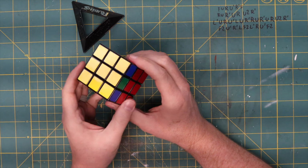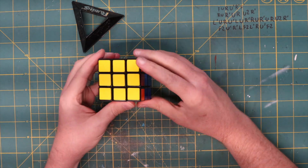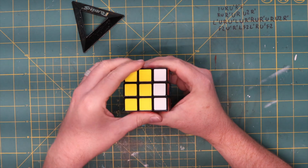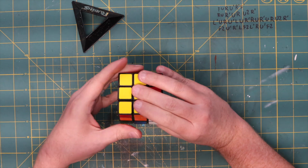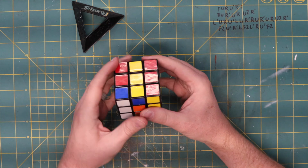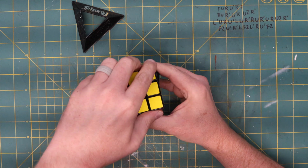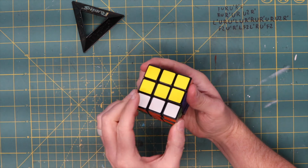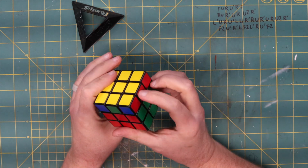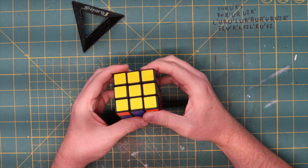Still don't have anything solved. So we just do it again. F2, U prime, R prime, L, F2, L prime, R, U prime, and F2. Still don't quite have anything yet. All right, let's keep going.